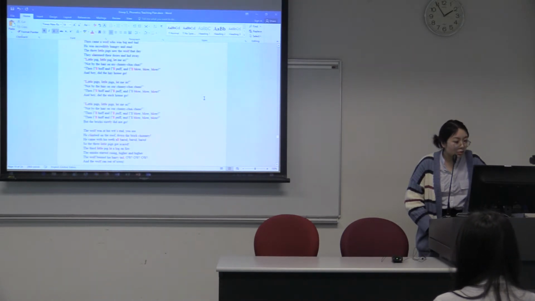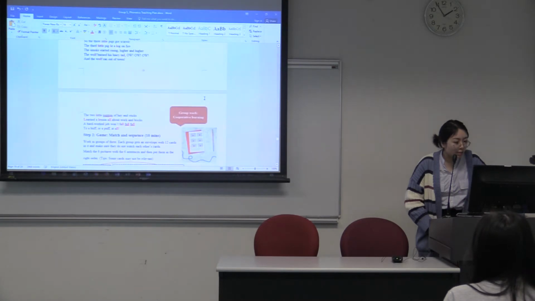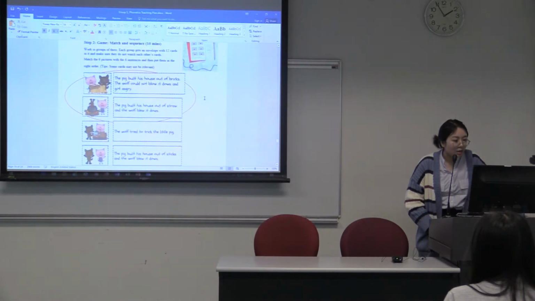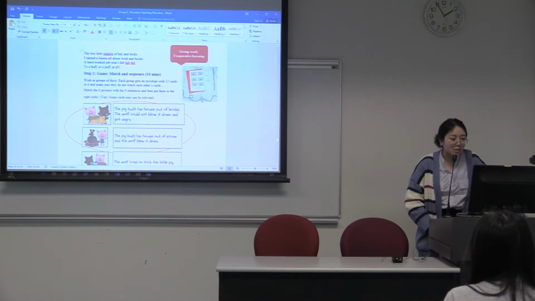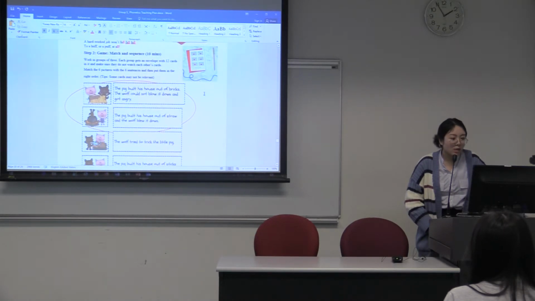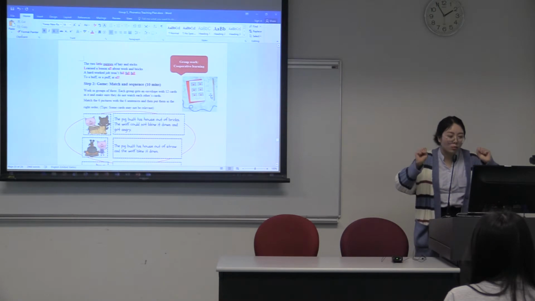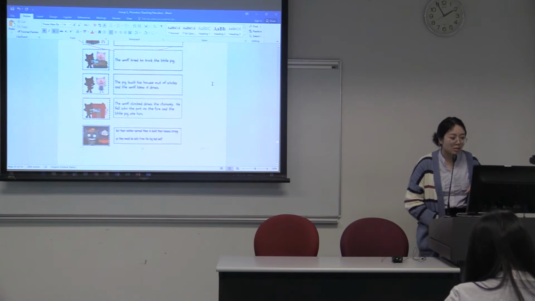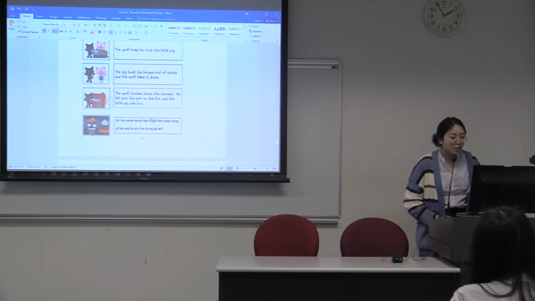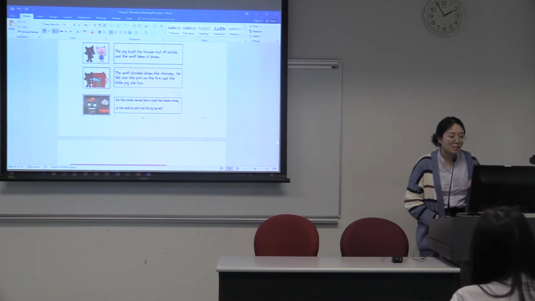And after they listen to the song, they need to do a game about the story. It's a matching and sequencing game. We provide an envelope with 12 cards, including 6 cards about the pictures, 6 cards of the sentences, you can see. But there are 2 unrelated pictures and sentences cards.